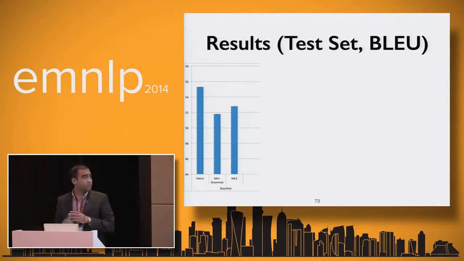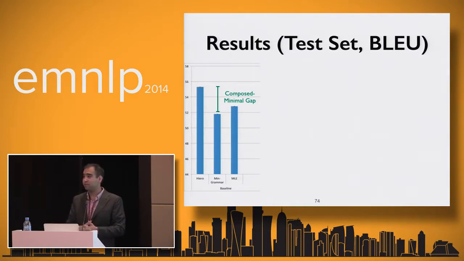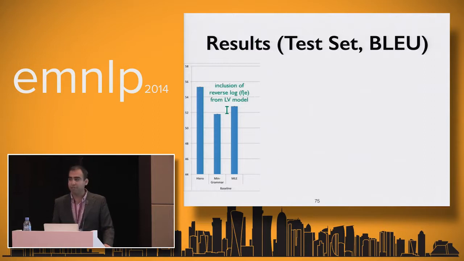All right, so now let's look at some results on the test set. The dev set results are extremely similar, so I'm excluding them. The first thing over here is the baselines. So we see, first of all, this composed versus minimal gap, which is fairly standard and which has been previously observed in the literature, of almost 3 BLEU points over here. And this is somewhat observed and somewhat expected. Then, like I said, there's a slight variation in the 2 baselines that we have, the MLE baseline and the minimal grammar baseline, but they're practically the same.